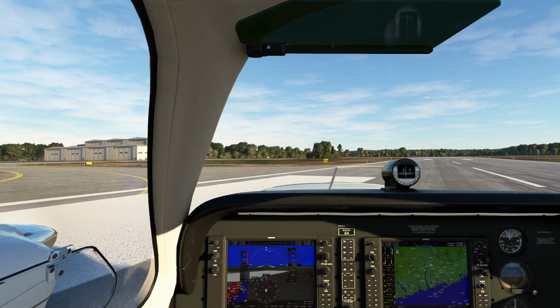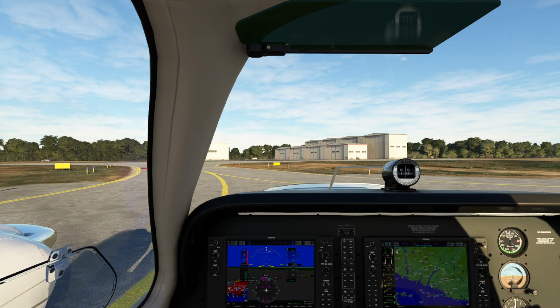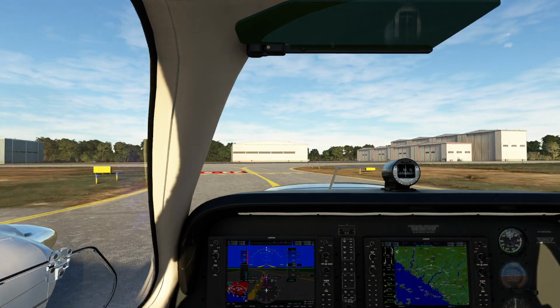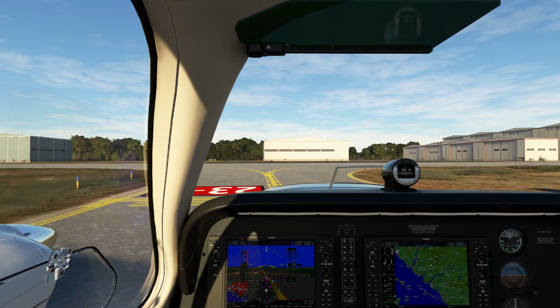No amount of fancy footwork. Oh my gosh, you have to push the pedal down so hard to turn now. No amount of fancy footwork was going to save us there. And you could see just how sketchy that was, but why it was so important to keep the speed up to maintain controllability. Enjoy.